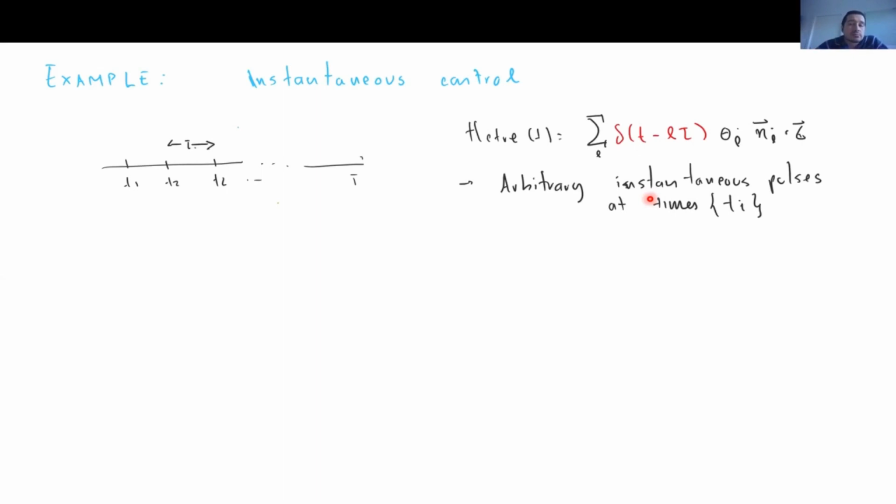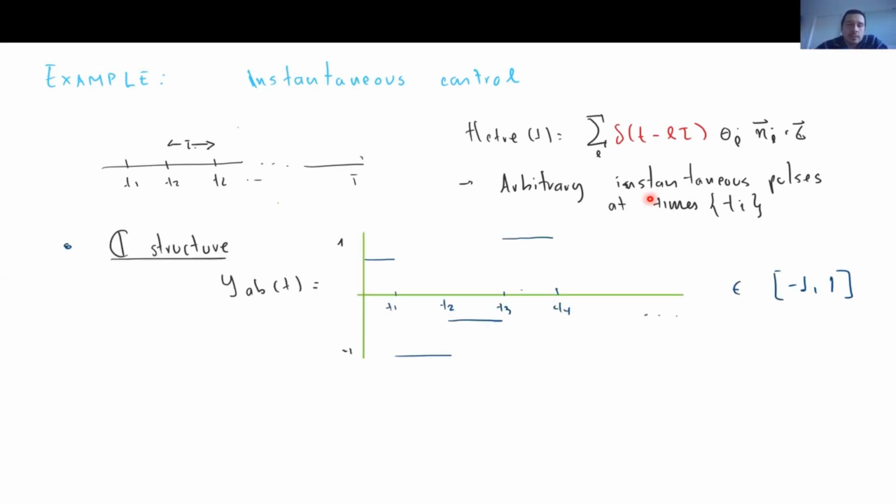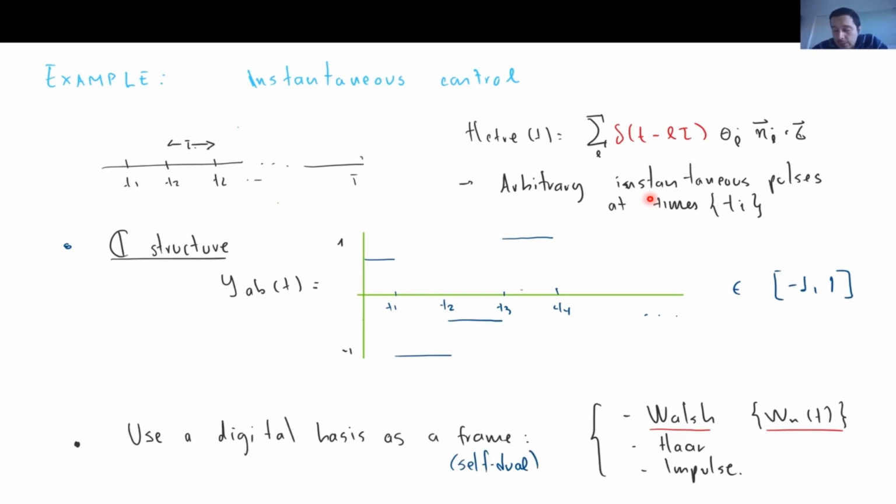And the question is, of course, how do we apply this, right? So the first thing that we identify is that we have to study the structure of the switching functions. And we realize that the switching functions are just piecewise constant functions that can take values within the interval -1 to 1, right? And given your choice, each of these y of these looks like this. So this guides you, and you say, well, given this, I may as well use a digital basis. So I can use the Walsh basis.